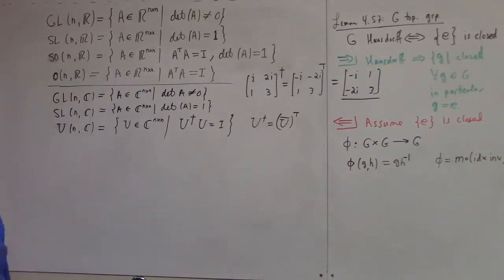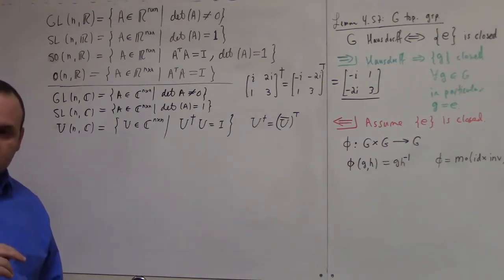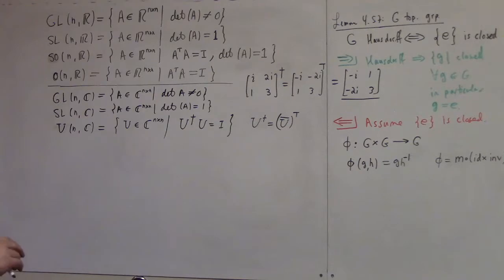If a matrix is equal to its conjugate transpose, it's said to be a Hermitian matrix. It's the complex analog of symmetric. Likewise, if it's equal to minus its own dagger, it's said to be skew Hermitian.